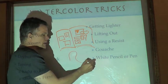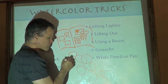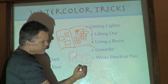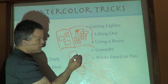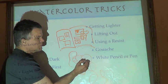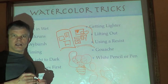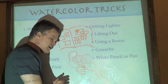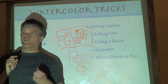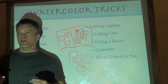Another really fun thing to do is you just make a Zen doodle of some sort. And paint this whole thing one color. And then this overlap, glaze it with another. Then do a flat wash across this. Then work on a back run here and do wet and wet into here. And on a page, you can sit in a cafe, hang out, play with these things. Give it 1 week of just active play. And all these tools, the next time you need them, are going to be right there at your fingertips.